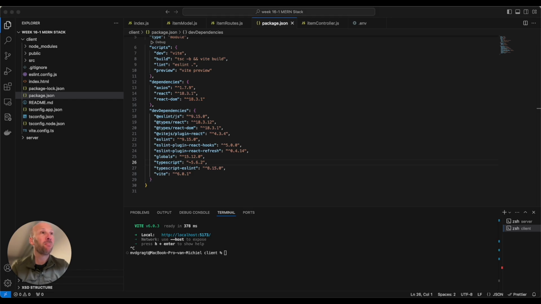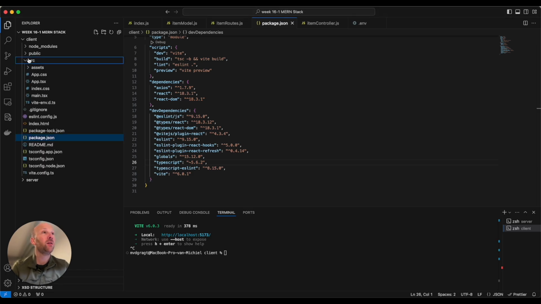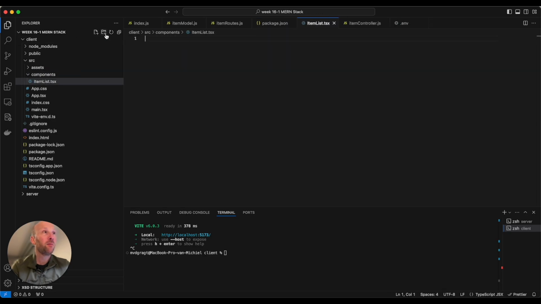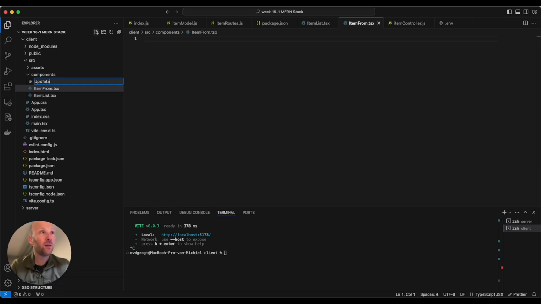Okay, let's move on. In our source folder here, we're going to create another folder called components, and in here I'm going to create a file called itemlist.tsx and also an itemform.tsx and also one updateform.tsx.